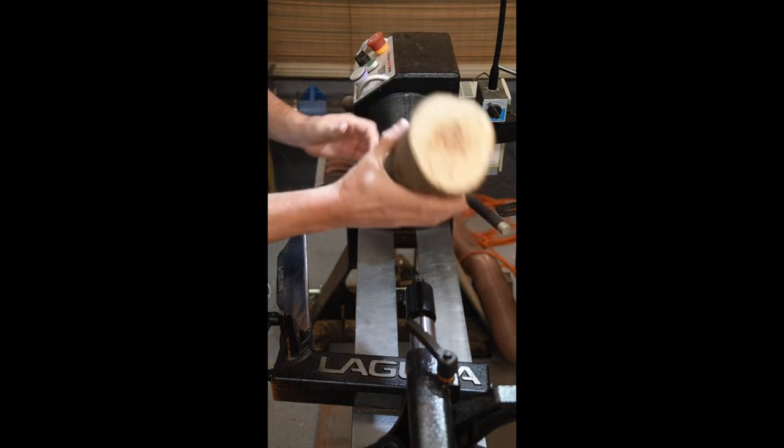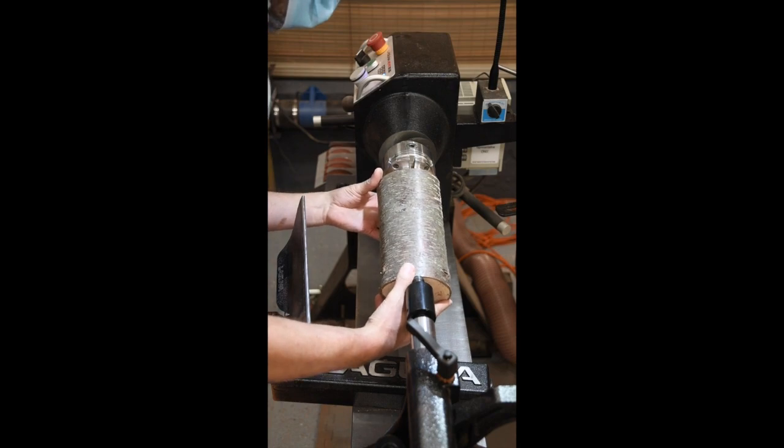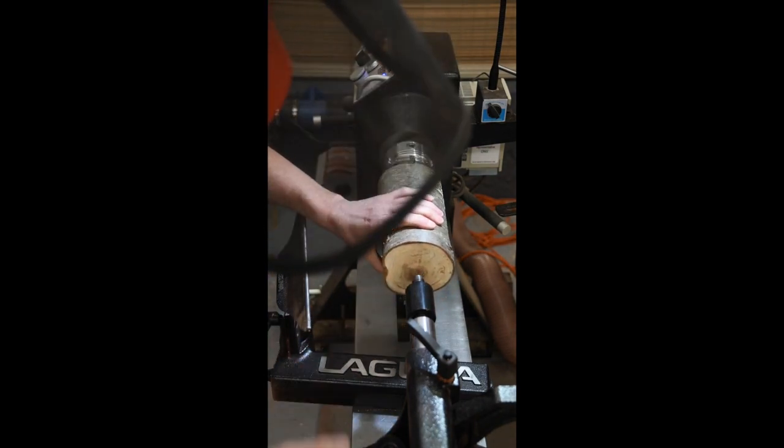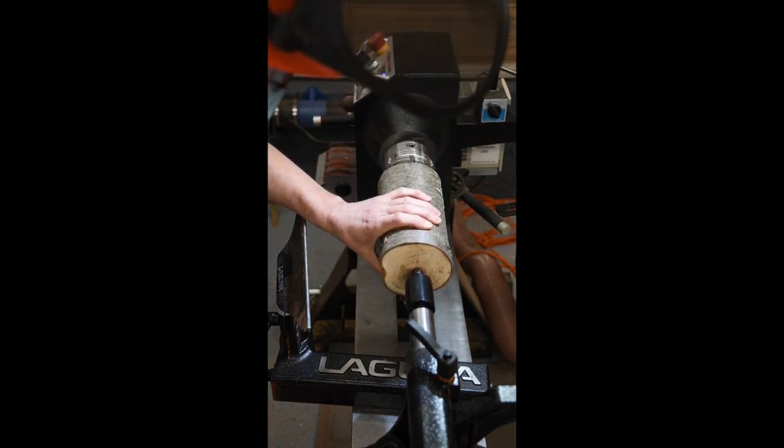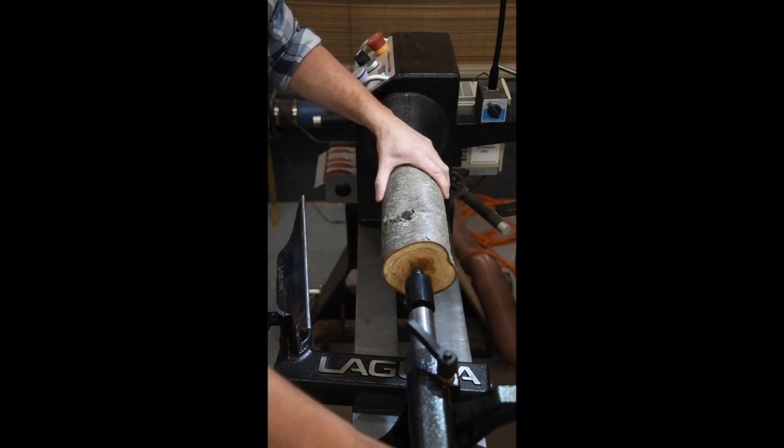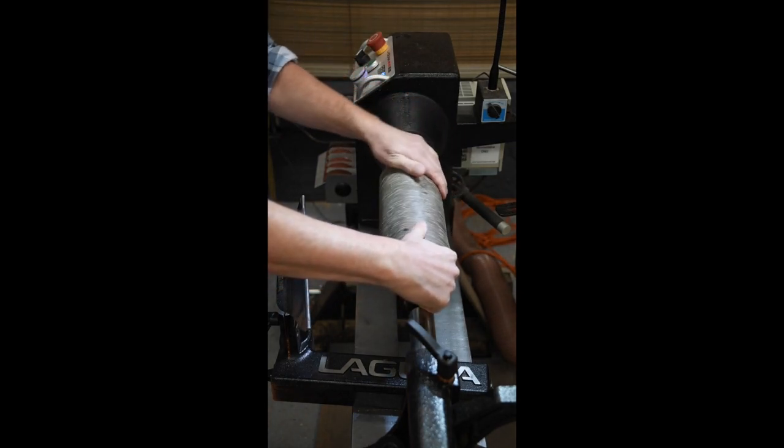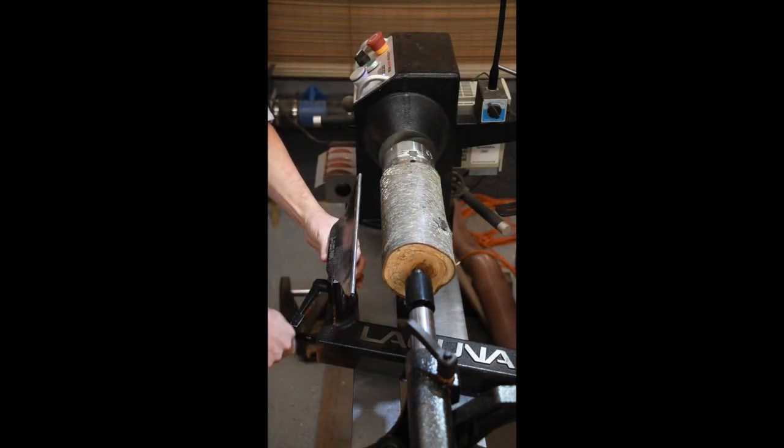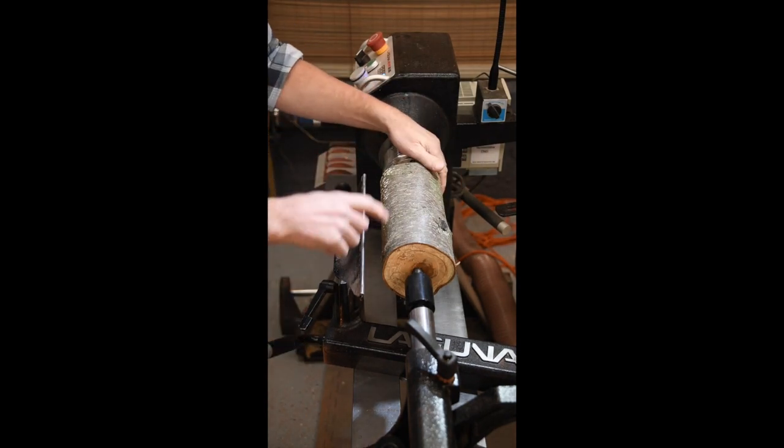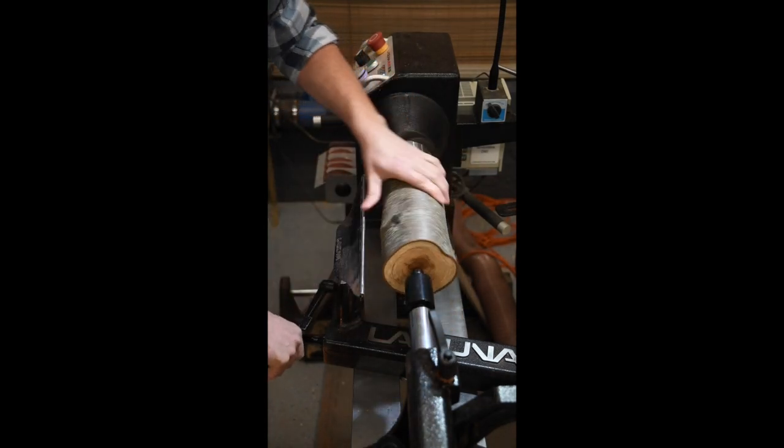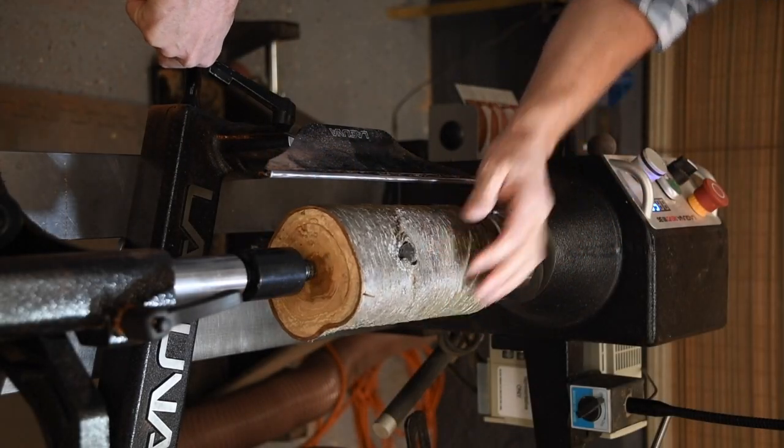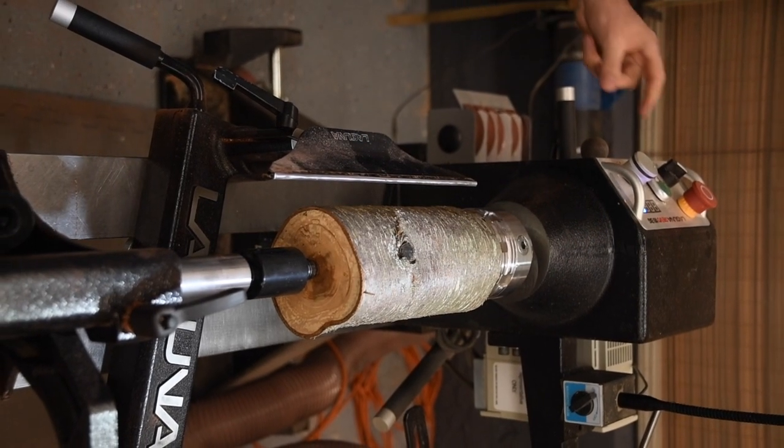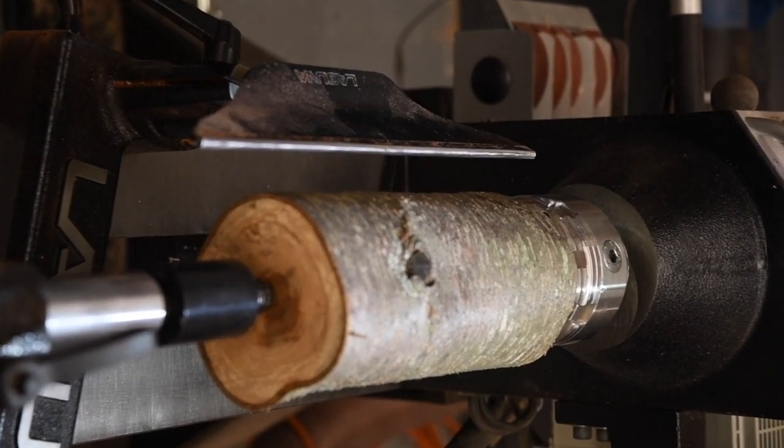To begin, I just put it right on the lathe, get it lined up. The first step I'm going to round off the bottom edge, put a tenon, flip it around and put it in a chuck so that it's held more securely, and at the end I can remove the tail stock and drill out a hole in the top of the bottle. Spin the wood, make sure it's not going to catch and turn the speed down.